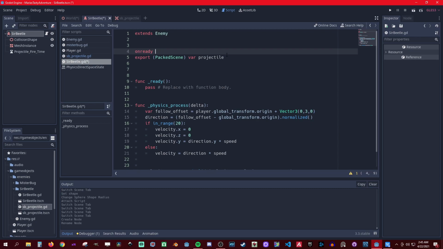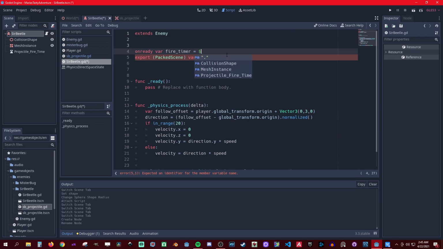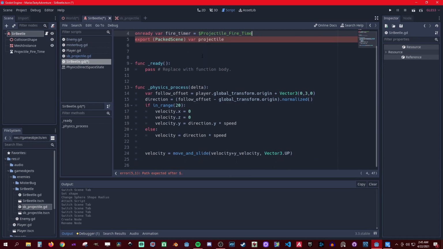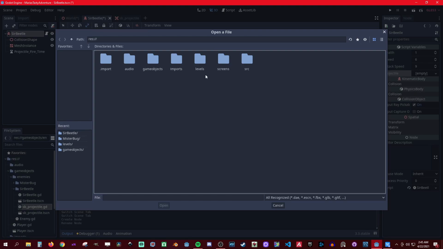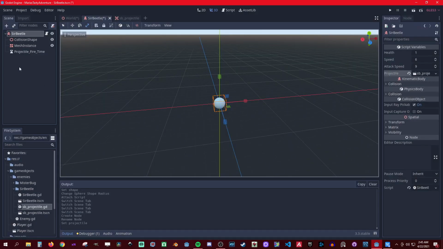On ready var, let's call it fire timer equals projectile fire timer. Alright. So now we could go here, press this, load, game objects, enemies, Sir Beetle. Oh, I didn't save it yet, did I? Oh yeah, it is. Never mind.